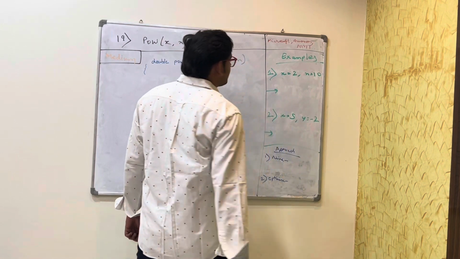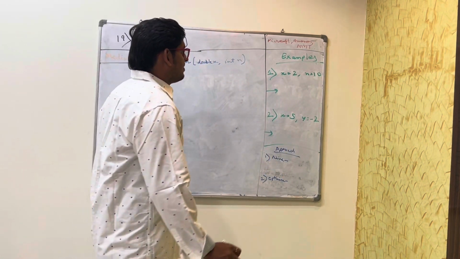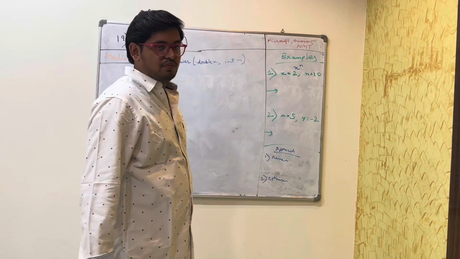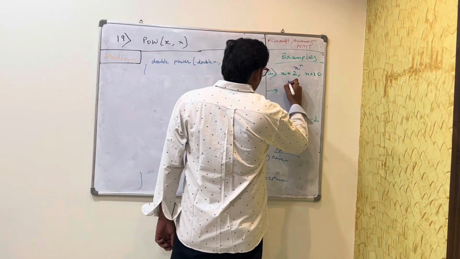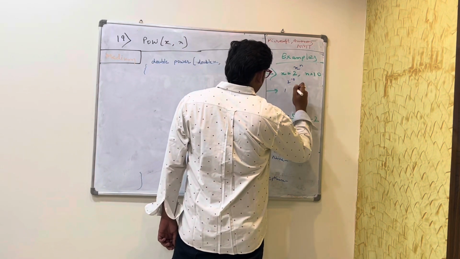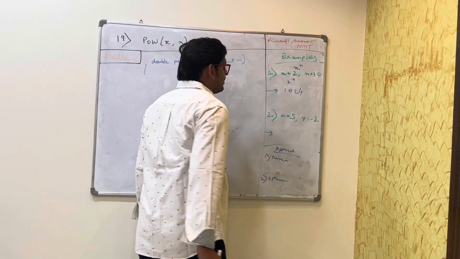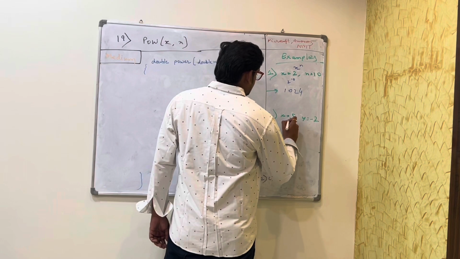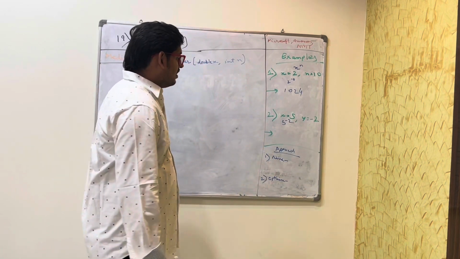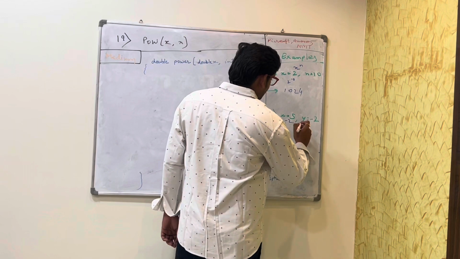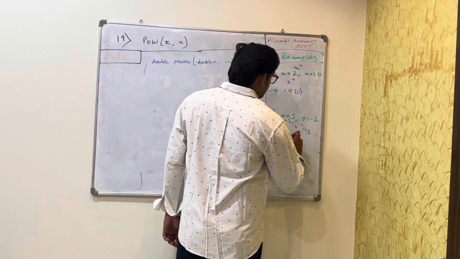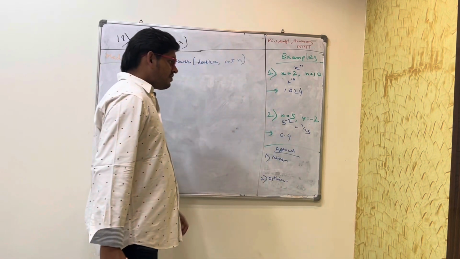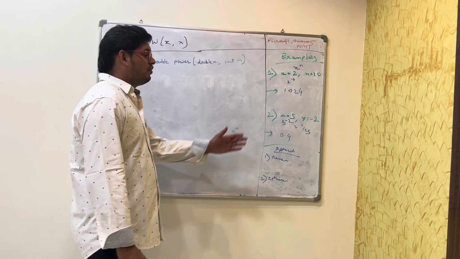We have the value of x given as 2 and n given as 10. So we need to compute x to the power n. What is the value of 2 to the power 10? It is 1024. What is the value of 5 to the power minus 2? 5 to the power 2 is 25, and minus 2 would be 1 by 25. So 1 by 25 would be 0.04. So we need to return that. How do we solve this?